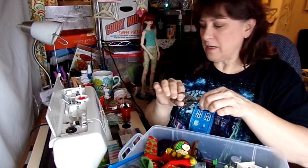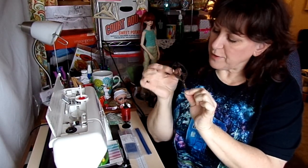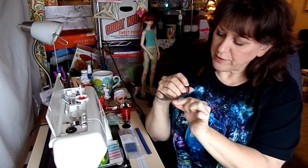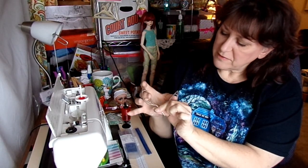And then Savannah also got me a pair of vintage scissors from the Simplicity line. They're really cool little butterfly scissors. When you open it up, let's see if I can do it without cutting my fingers, it'll look like a butterfly. So, very cute little thread snippers, very cute.